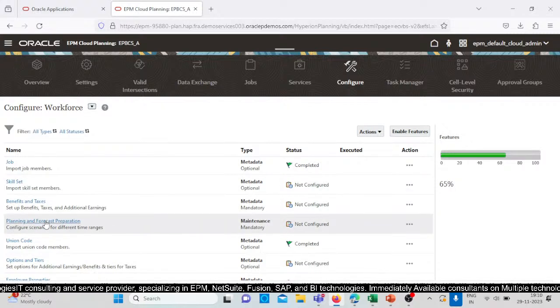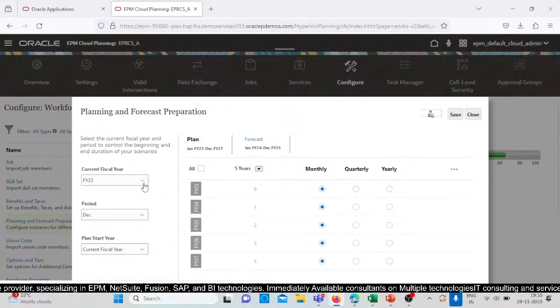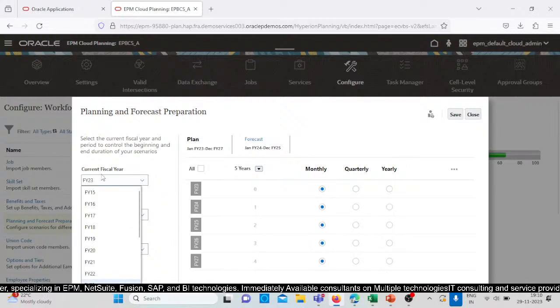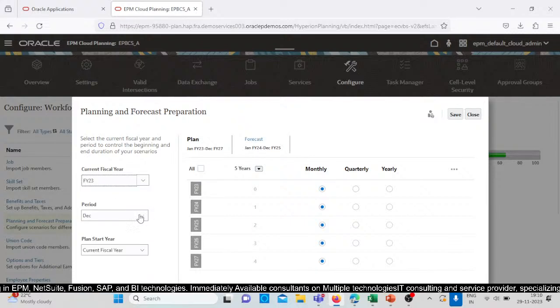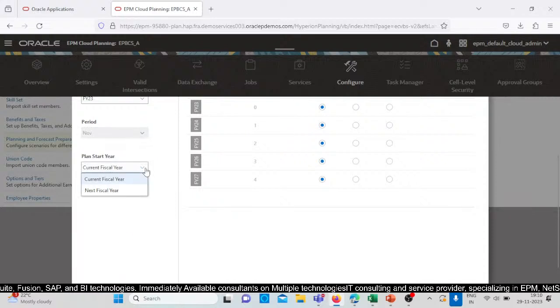We have also configured the scenarios for different time ranges, that is planning and forecast preparation. Let me explain this again. Firstly, select the current fiscal year. My current fiscal year is financial year 23, and the period I want to work from is November.